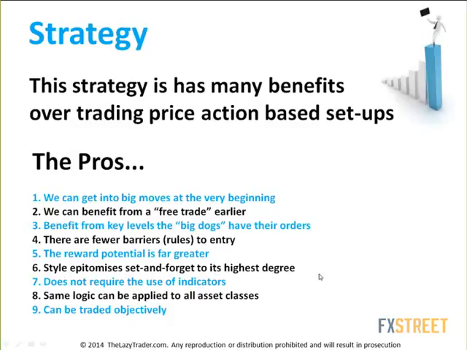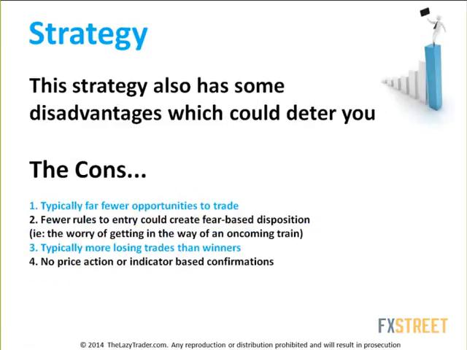Okay, this style does epitomize set and forget at its highest nth degree, and we can apply this logic to all asset classes, regardless of whether it's a currency, a stock, an index, or, well, anything really, for that matter. I'm sure you could even apply it to the prices of tulips back 200-300 years ago in Amsterdam. Price action, underpinned by Japanese candlesticks, no matter what the asset class, seems to reflect the same human behavior. Okay, but anyway, let's move on.